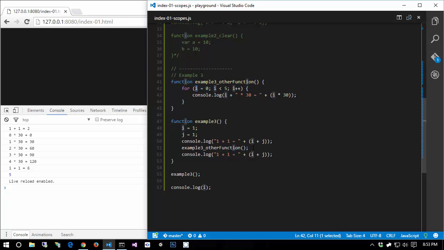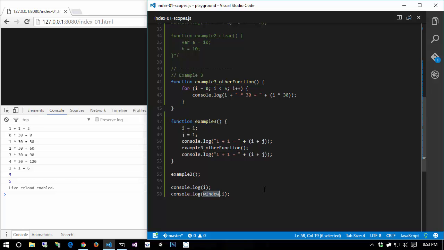Now, what is that global scope? What variable is that? Well, the answer to that is window. So you can think that wherever you do not have a var inside of a function, you are basically attaching it to the window object. So I can say console log window.i, hit Control S, and you'll notice down here we get 5 again. So that i variable is being attached to the window object. The window object is a very special object when working in JavaScript that runs in the browser. And if you're working in JavaScript that runs in Node, it would be the global variable. That's your global context.